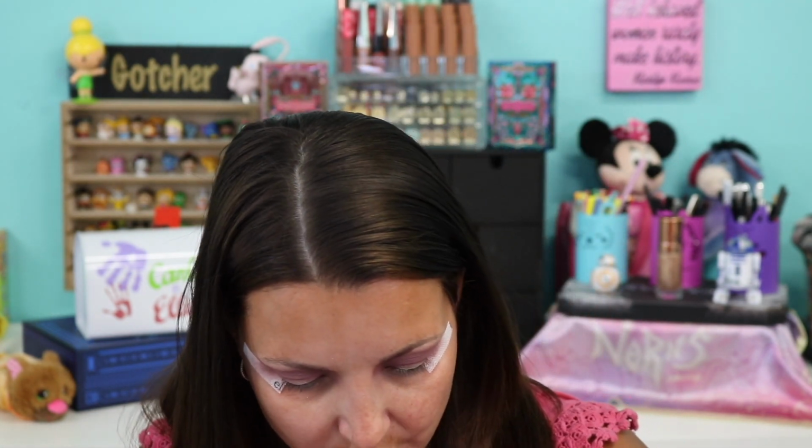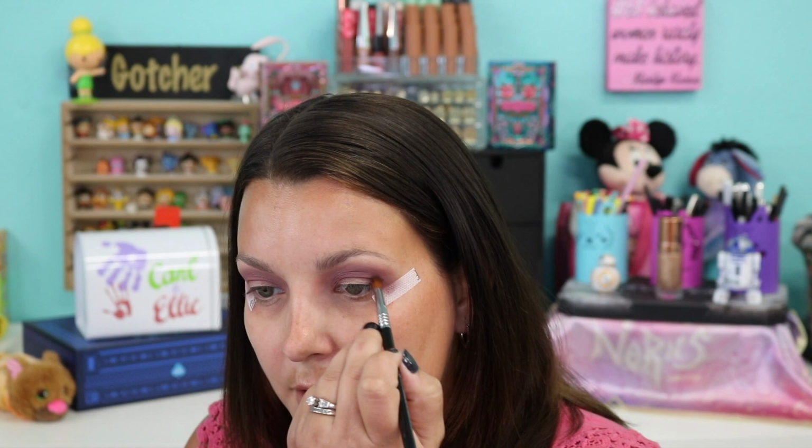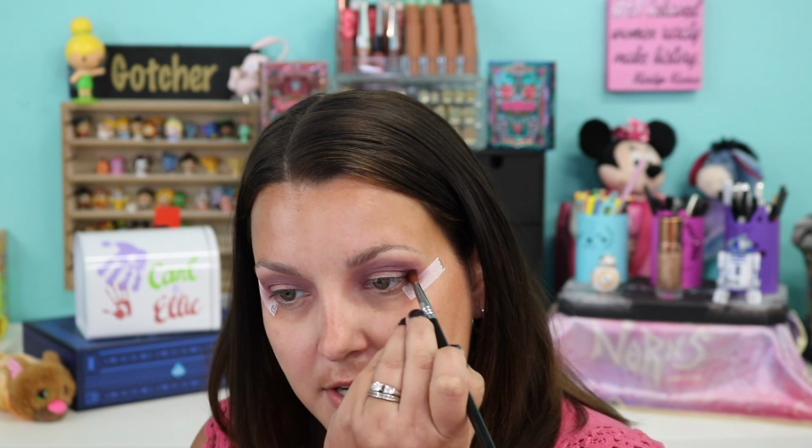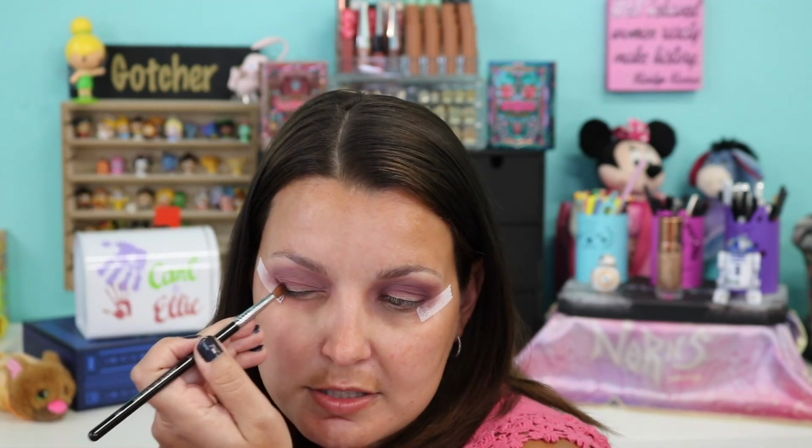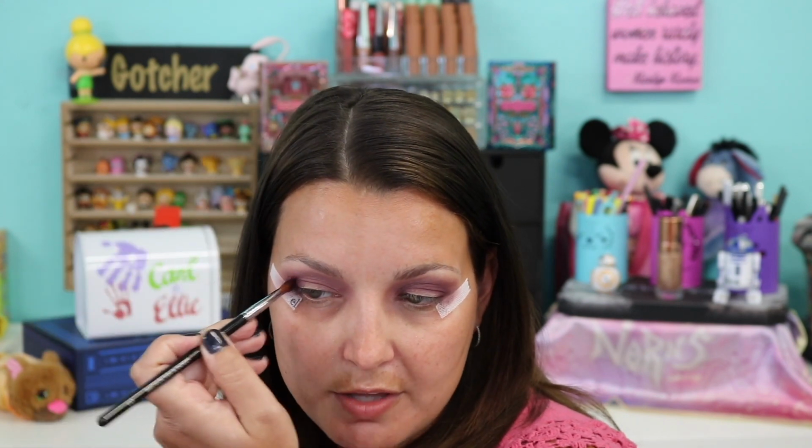Okay, so now I'm gonna go into the shade E5, which was that deepest purpley toned matte right down here in the corner. I love a good named palette, but if you don't want to name a palette, I would much rather have the A, B, C, D, E, the alphabet and numeric type, kind of like when you play bingo, versus when Natasha Denona did the glam palette and was like crease, inner corner, that kind of thing. That just kind of throws me off. Just give me numbers. Don't try to tell me where to put it, if that makes sense.